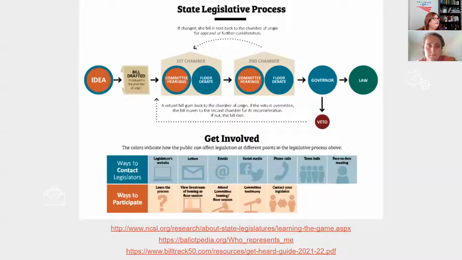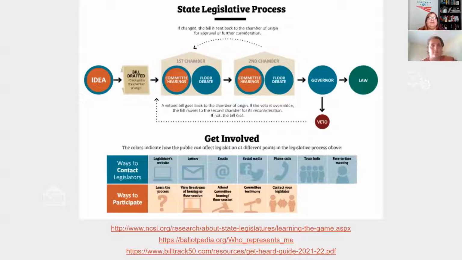It's true when the committee hearings, when the committees get together, can be quite often for some committees, but some committees have a different schedule. So we'll show you how to figure all of that out as we go through this presentation.